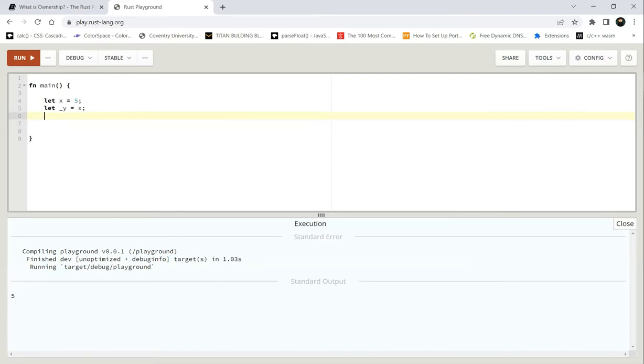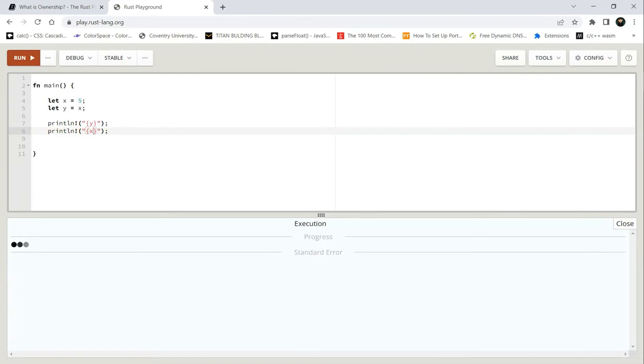Okay, so let's try it out anyways. We did print y and we're trying to print x.